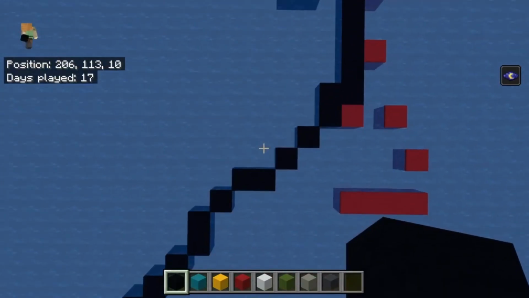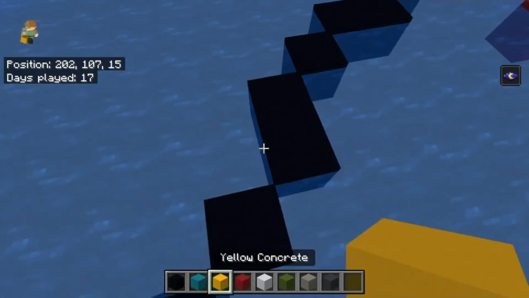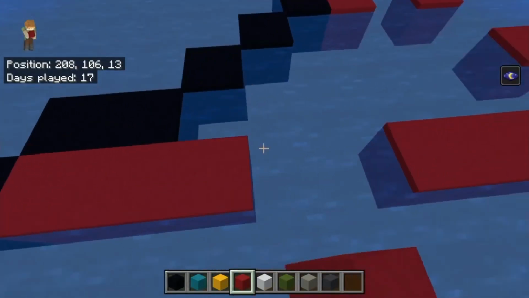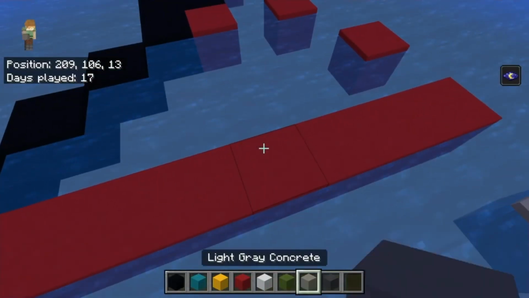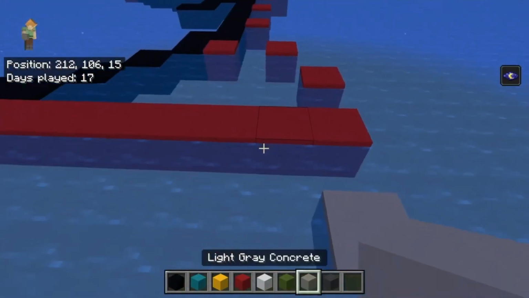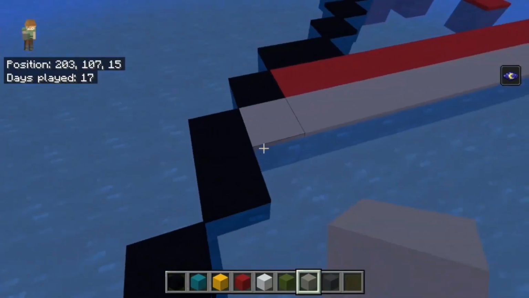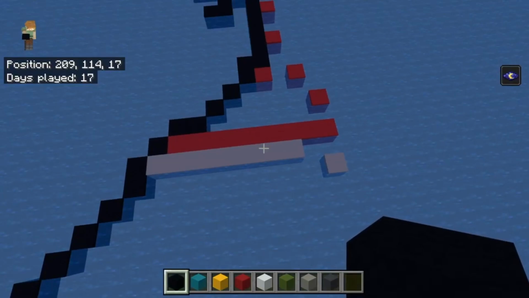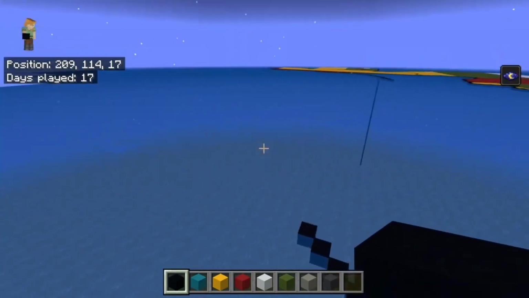That's the recap there. We're going to go down. Actually, before we go down, find this long 2 again. Place in a line. And just a few blocks away from this light gray, place a light gray line like this. That will again be black. It's a placeholder right now so we can get the border done.